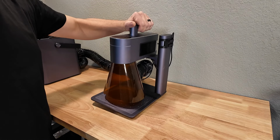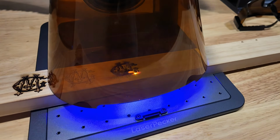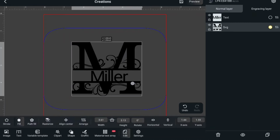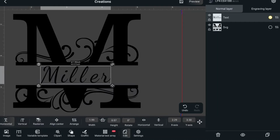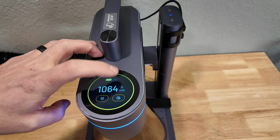First off, it's small, portable, and packs a punch with up to 10 watts of laser power. This thing can engrave wood, leather, metal, and even glass. And let's not forget, it's the app that does a lot of the thinking for you. It's like having a creative buddy who never takes a coffee break. This thing has two lasers, which allows it to engrave just about any material.